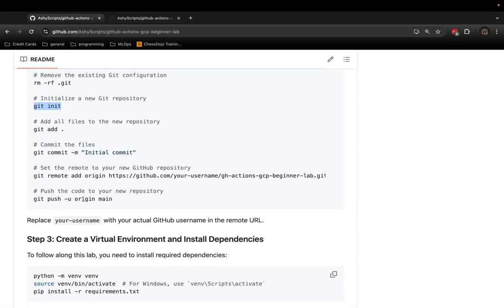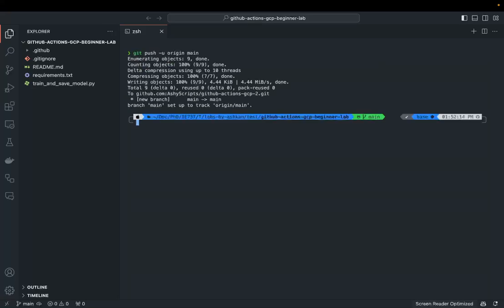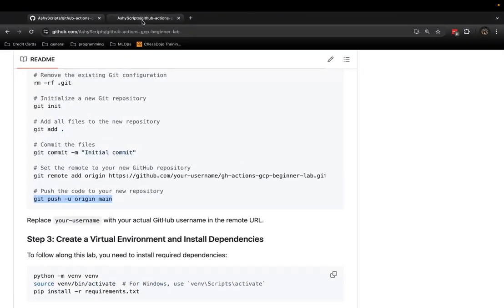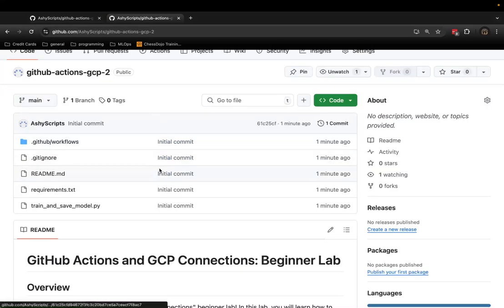Now we need to push the local files that we downloaded from the previous repository, and I'm just going to copy this command here, paste it here, and push it. And now we pushed it to this new repository that you created. If we refresh the page, we need to see these files. Great, and we are seeing all of the files here. This Python script to train and save the model.